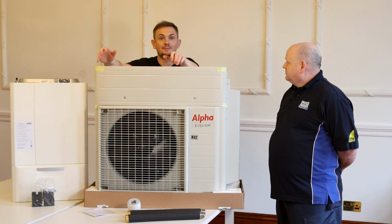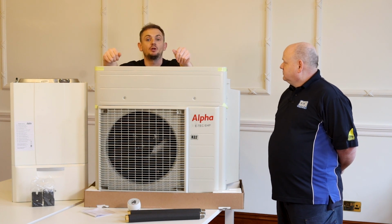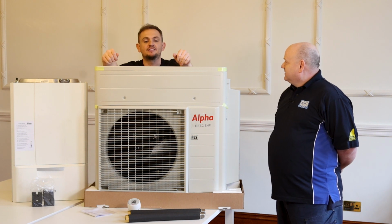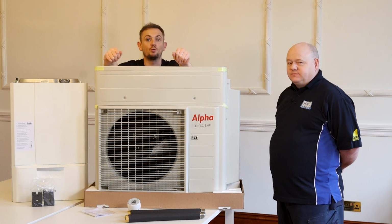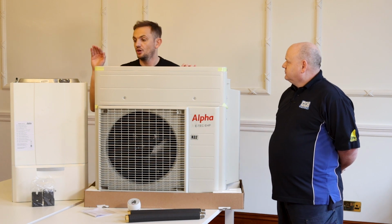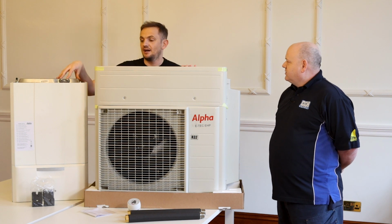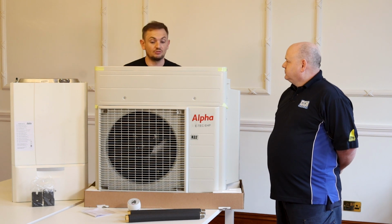Yeah, so we tabled this with Alpha because we were saying the usage of the gas boiler is going to drop massively. So why don't you get a longer warranty? Yeah. And their argument for that is it will drop massively and the product will live for a lot longer than a standard gas boiler. However, the pump's going to be on for more hours, so there's more wear and tear on the pump because you're likely going to have this unit on for longer. What you're not going to have is as much gas valve use, as much burner use, fan. And it should be cleaner, shouldn't it? Because it's not using as much gas in its production.